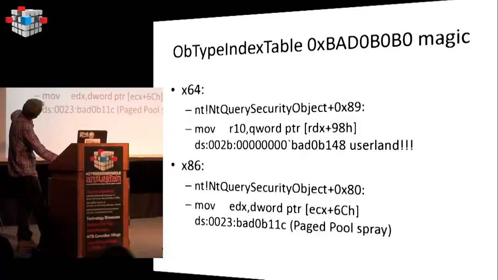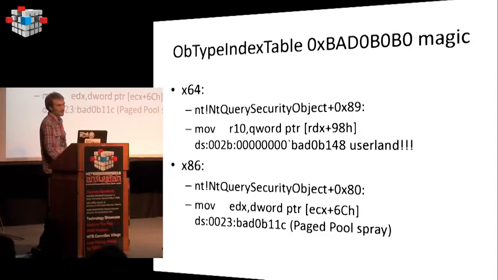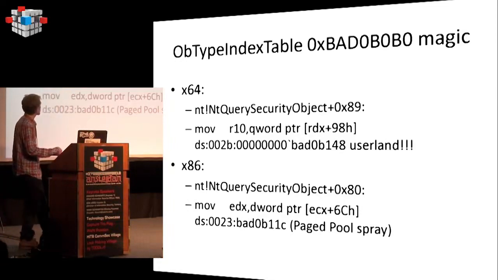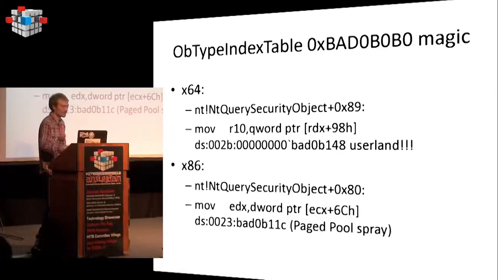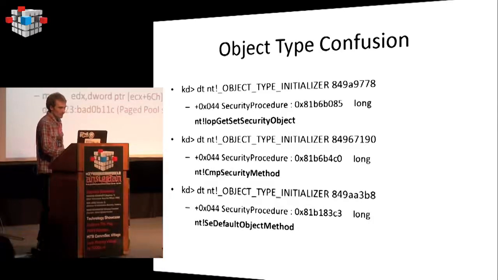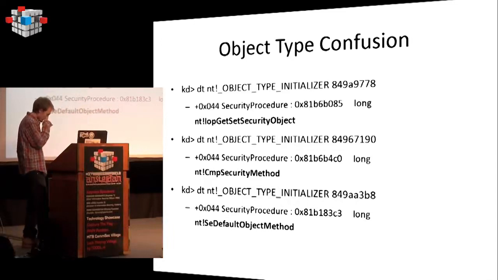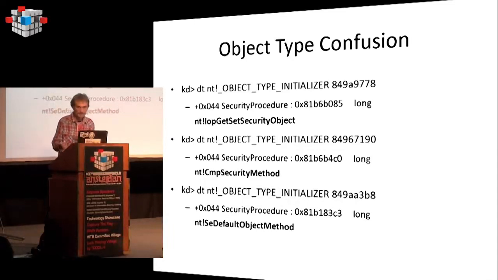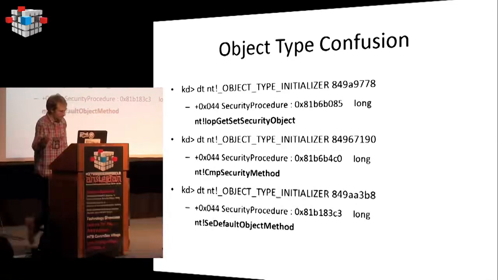So this is just a disassembly of a function. Basically, there is just one prerequisite to apply this technique: you have to have value 1 in the overflown data. And you smash the type index with value 1, which is kind of special, the bad bobo, spray memory, and gain code execution. So what if you don't have this value in the overflown data? Then you have to find another solution.